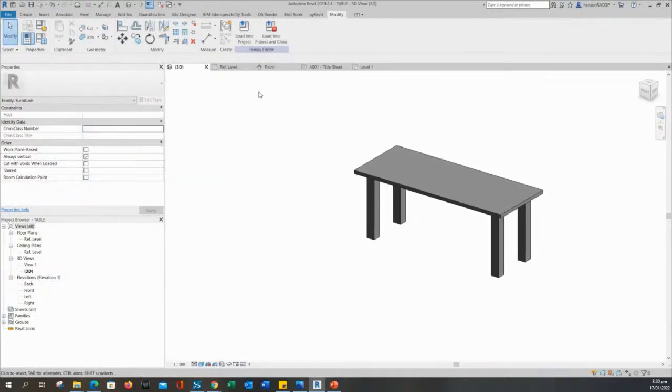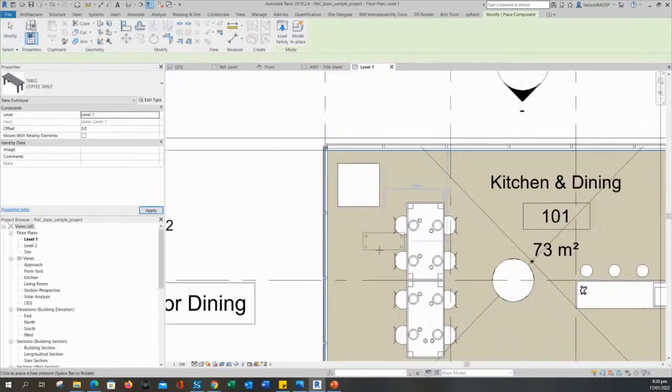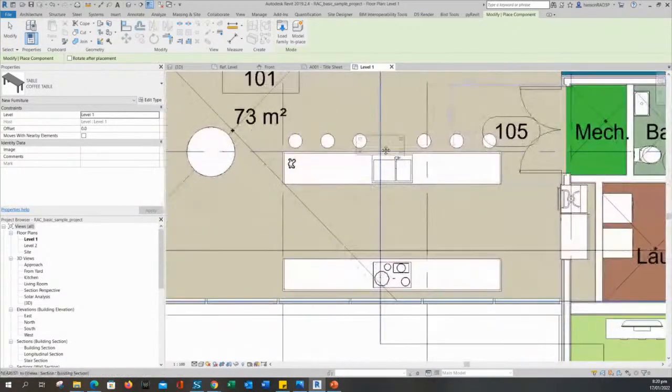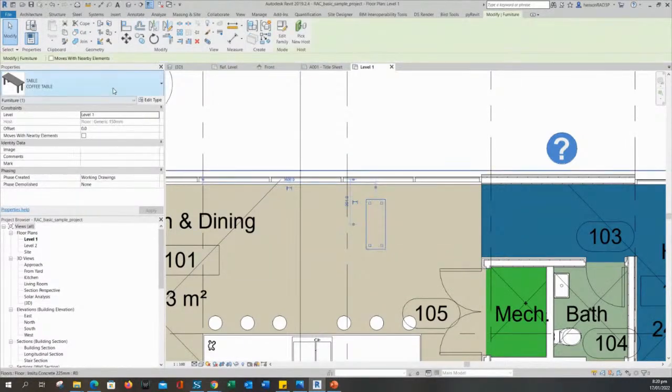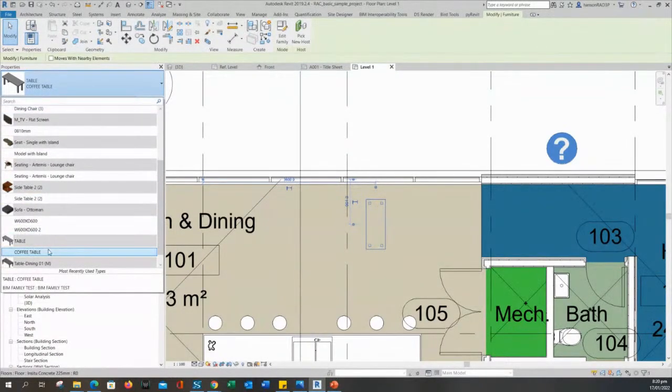So if I'm going to load this into the project, we will have a coffee table here. So this is the information. Now you have the coffee table one.